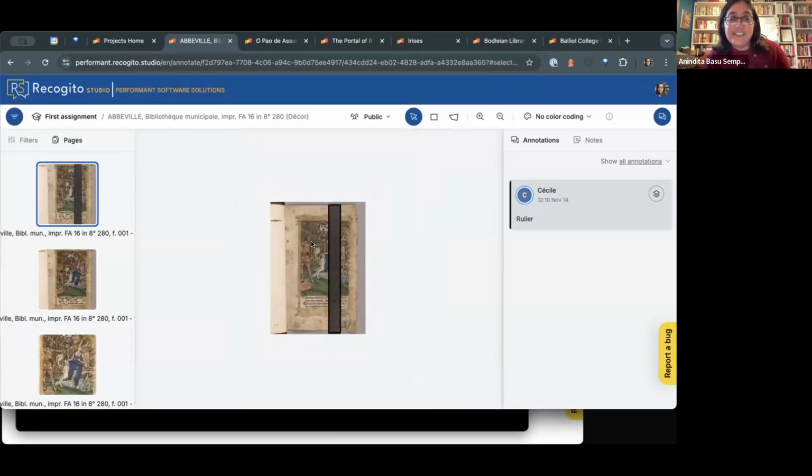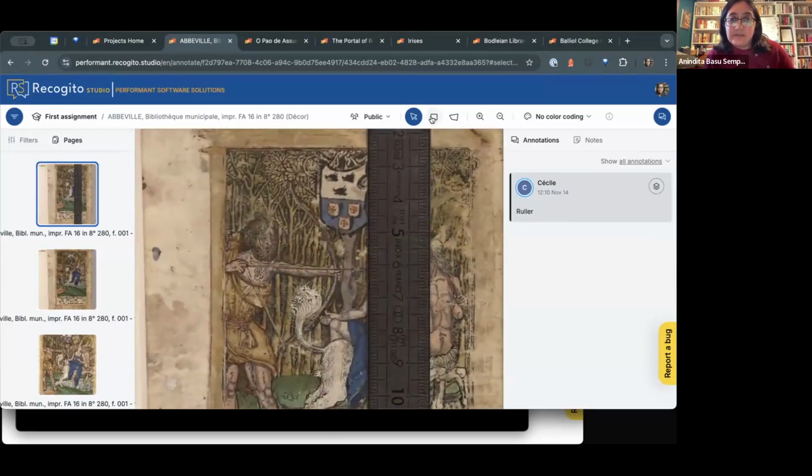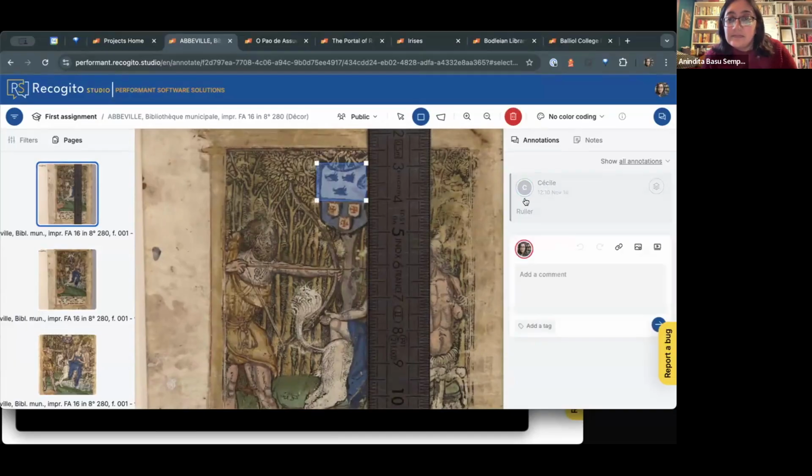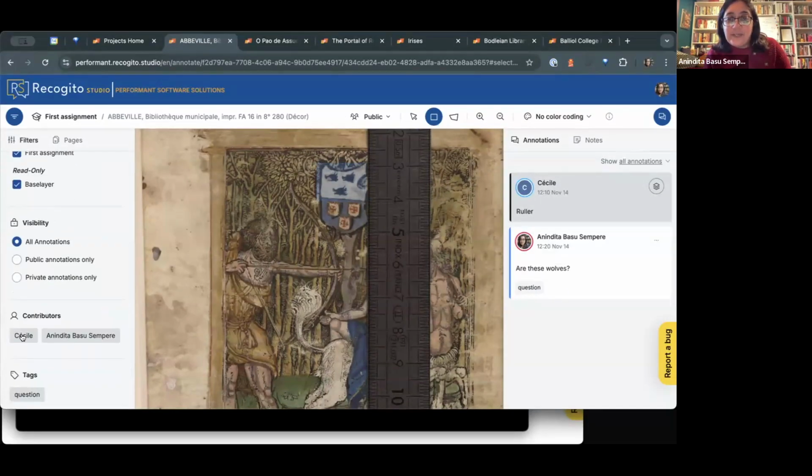It's going to be a new annotation because it's the active layer. So now we can also do some filtering by who did what.